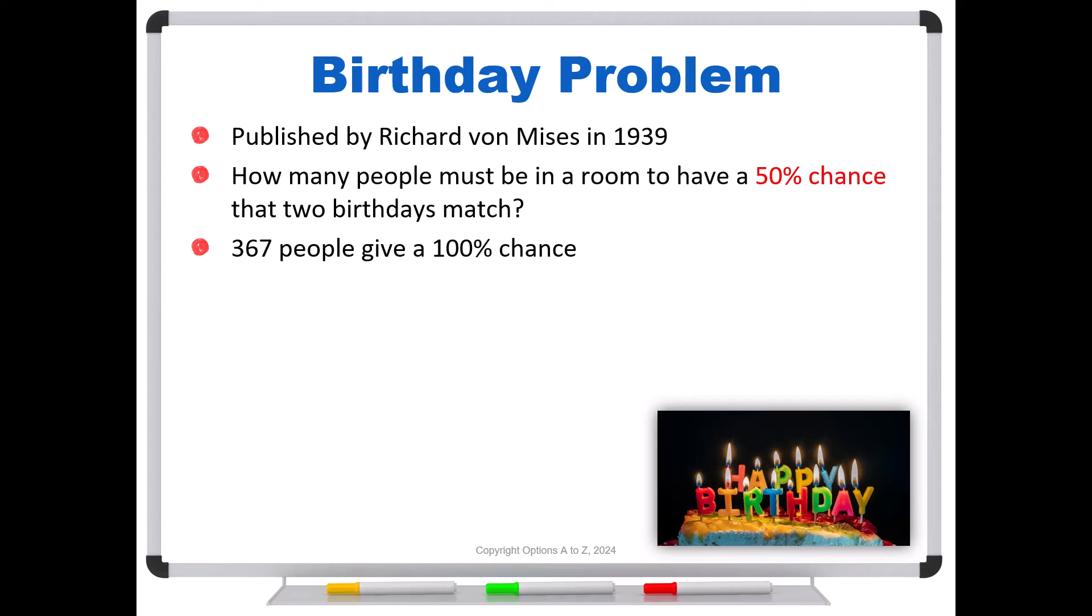So the question again is saying, how many people would we need in the room to have a 50% chance that two match? So before we look at the answer, what does your intuition say? Most people are going to guess somewhere around the halfway point, 180 days or more. But the answer is surprisingly 23. And actually with 23, the odds are ever so slightly in your favor that you will have two that match. So again, it is totally counterintuitive, but here's the math behind it.